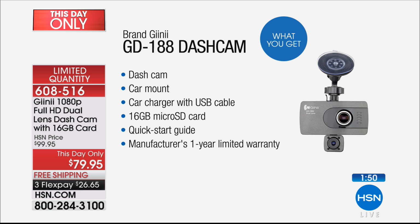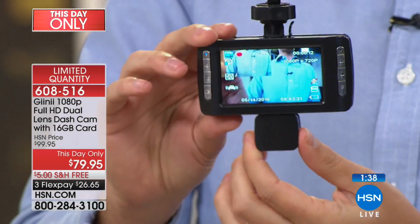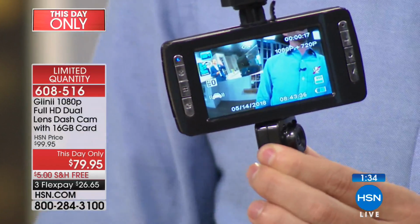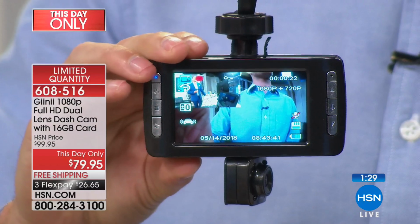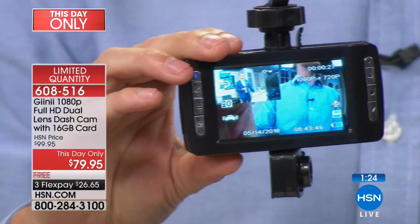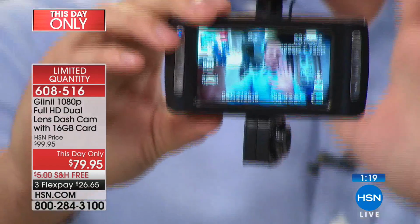So whether it's you driving or the times that you're not driving, that parking guard feature is absolutely fantastic because now with your 2 cameras, you can strategically face them in the direction that you need. So if you do park on the side of the road, how would you like to be able to simply swivel the camera around and maybe have 2 cameras facing both sides? Now you have a better chance of capturing that video of somebody who was to hit you and knock off your mirror, and hopefully you can capture that license plate, car make, and model, which is why we want the high definition quality of having 1080p definition. I think that's extremely important to have.